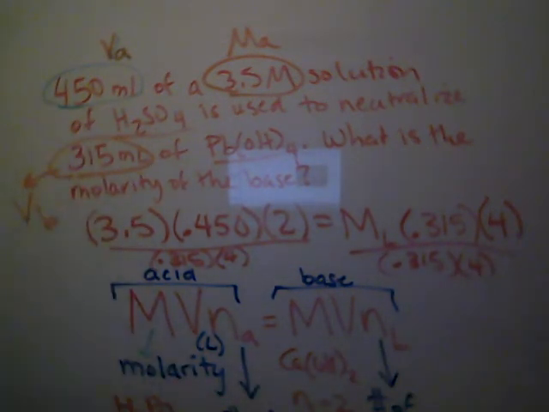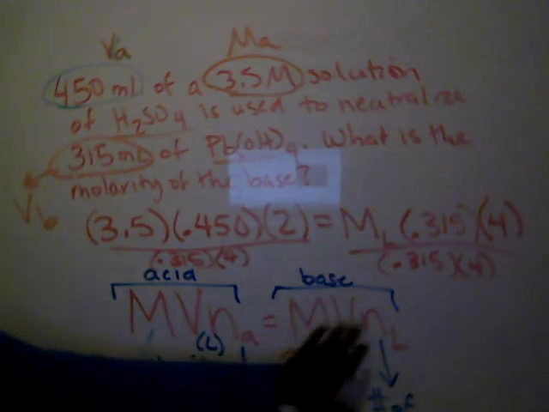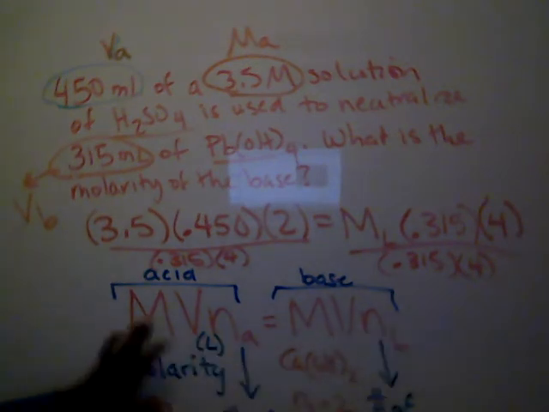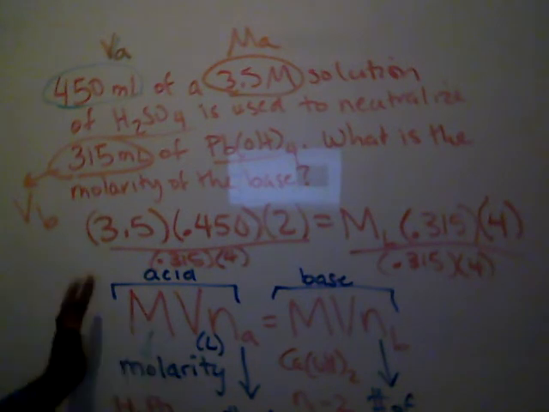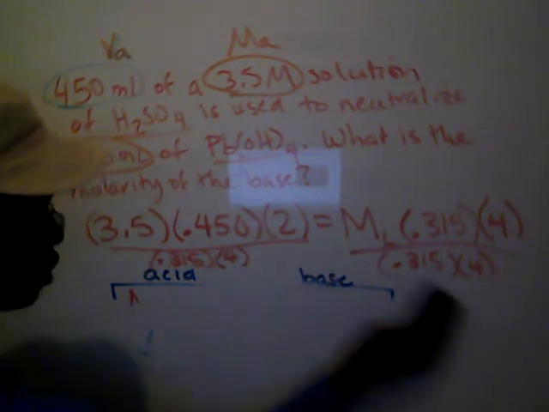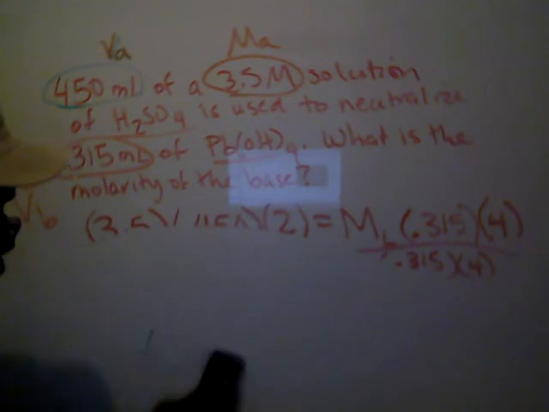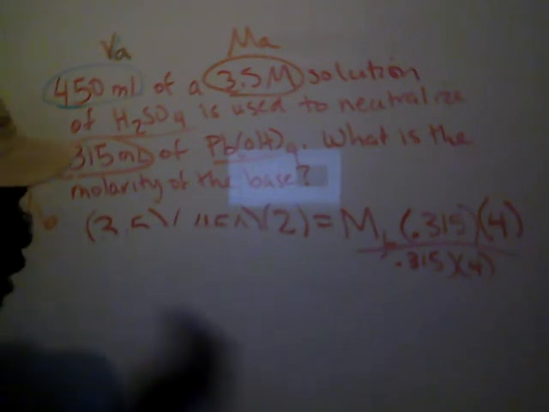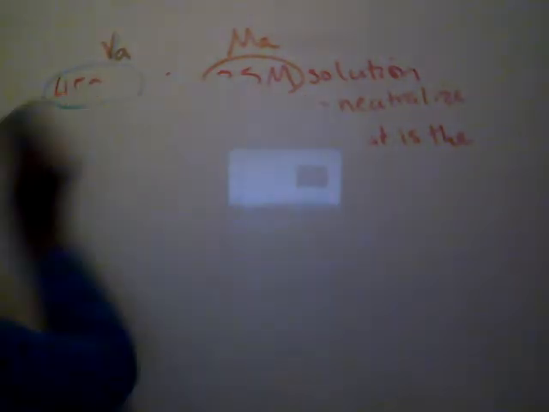I mean, they could switch the wording up on you and instead give you all the information for the base and have you find the molarity of the acid. That's fine. In this case, you would just have the M on this side, but you're always just dividing. When you set up your equation, you're just dividing to find your final answer. Okay. So hopefully that's a little more straightforward. This is a little more like 19.4, 19.5 if you were to get any calculations based off of titrations. But that's how we set it up. So just knowing that equation, you'll be able to use that every single time.